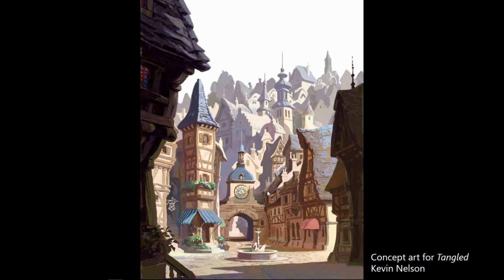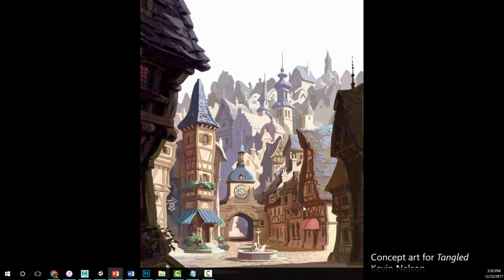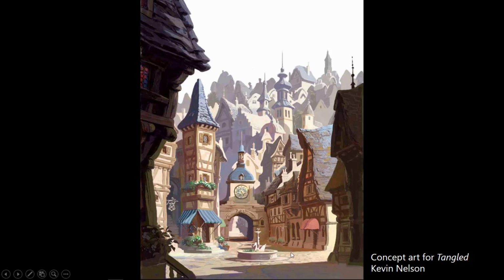So let's talk a little bit about the possible focal points here. For me, the most obvious one, and what draws me the most, is this doorway and this archway. We've got this clock that's drawing me in, and obviously this archway is in the center of the overall picture, so that's giving it a lot of weight as well. We've got a lot of spatial depth here. We've got some nice framing here. This tower and these buildings right here are framing this.